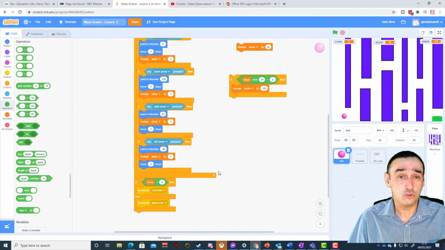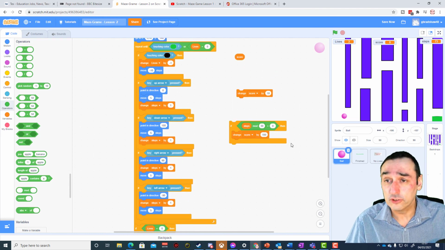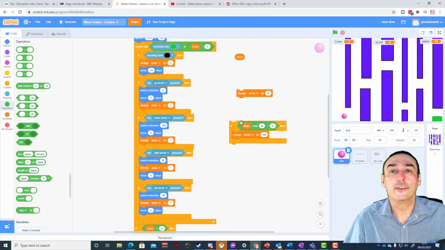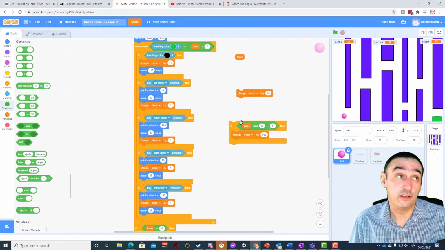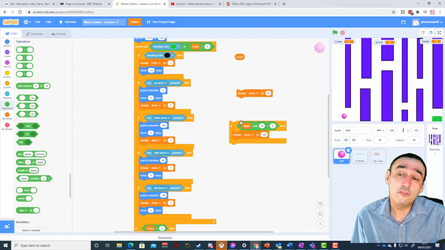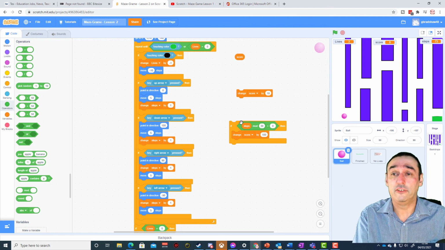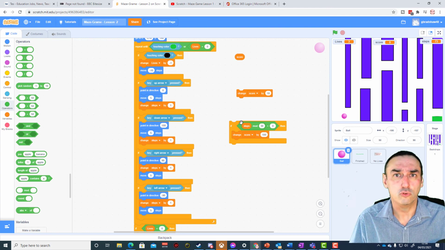And if you wanted to, you could develop this further by maybe adding some obstacles in your maze. And if you hit an obstacle, you could do another if statement. If touching sprite, then I'm going to deduct 2 lives or 3 lives. Or you could get a bonus if I pick something up. If I touch it, I get more lives. So add some changes. Maybe develop the maze further. And we may look at maybe next lesson adding another maze. So if you get past this maze, we go to another maze, a more difficult maze. So you have levels as well, and we can build that in.